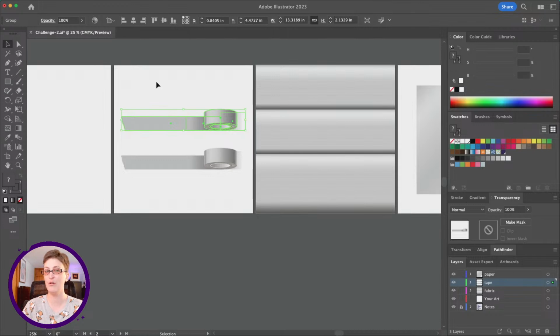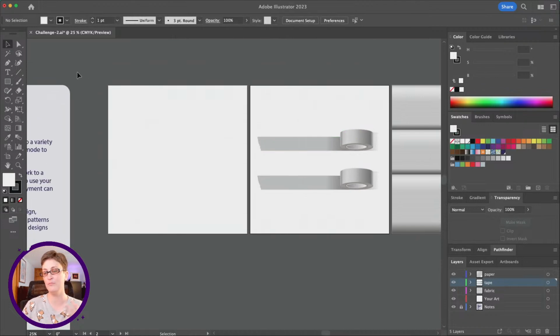So I'm going to show you a way that's a little bit different today for making a pattern. In the past, you have probably seen you can just make artwork on the artboard directly, and then add it to your swatches panel over here and it will make a pattern for you. If that's your preferred way of making patterns, feel free to do that. But if you've had trouble with that method in the past, we're going to do something a little bit different.